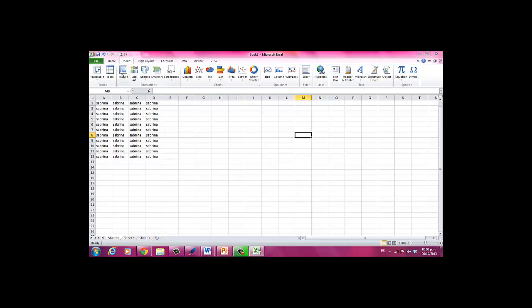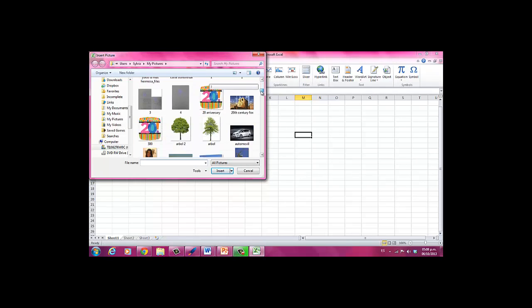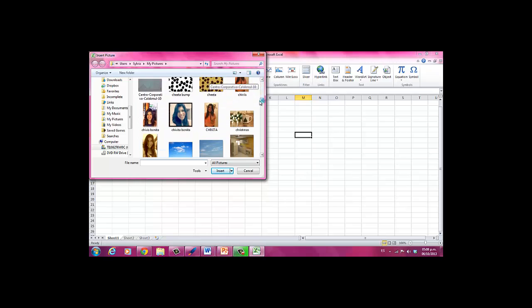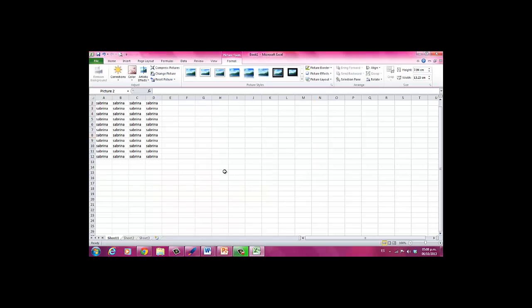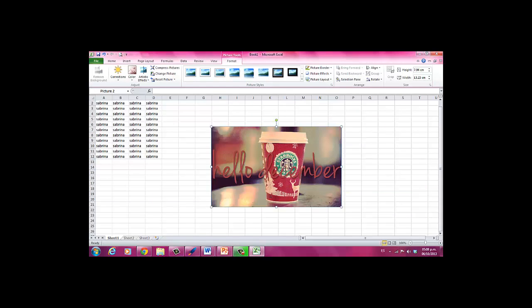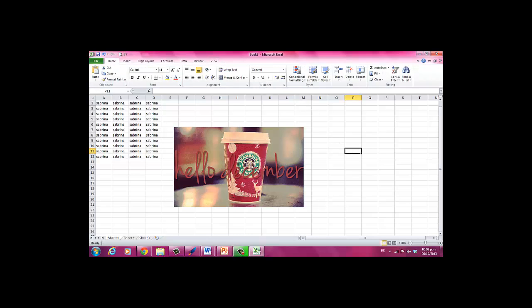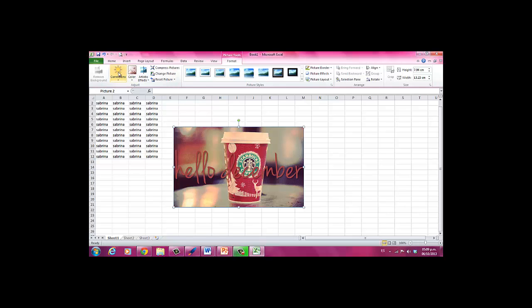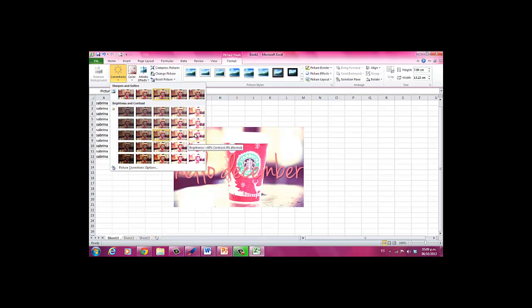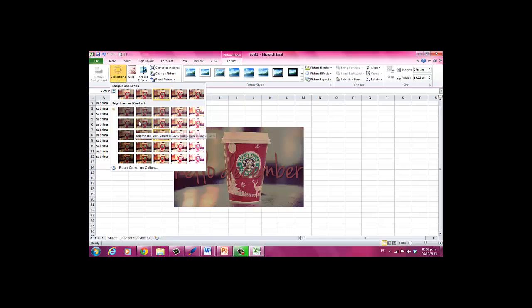Then the next tab that I'm going to talk about, I need to go to picture and then select a picture here, for example this one, and it is the picture tools format tab. We need to have selected the picture, because if we don't select it, that tab is going to disappear, so we have to select it. And here in corrections, we can change the brightness and contrast. For example, this one is different than this one. This is darker and this is brighter.